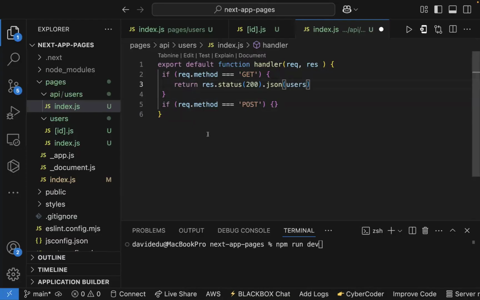You have to create your handler separately. So you do something like export async function get.